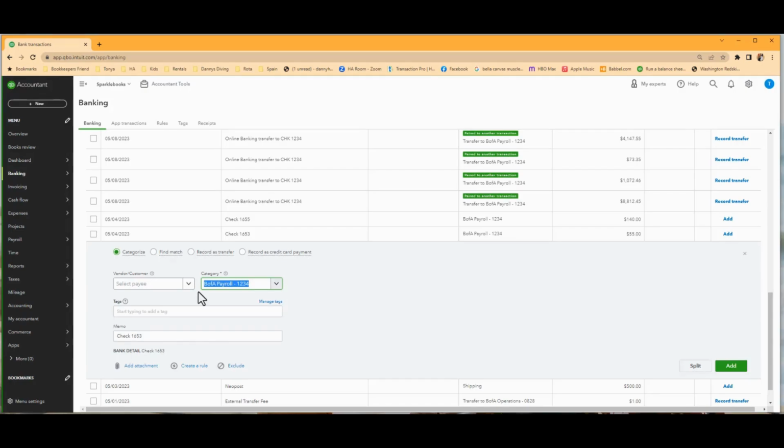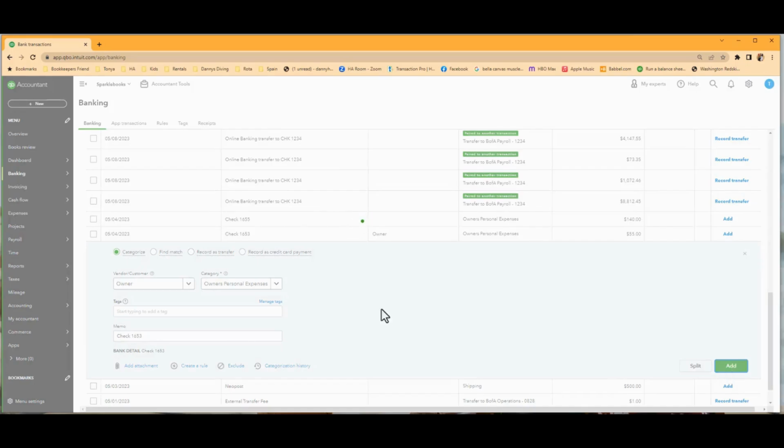So that can go in several, either as a draw, a distribution, or it can just be for owner's personal expenses, especially if they're a Schedule C or self-employed. And again, we can put that owner name in here that we just added. And you can see that that is an equity account. So again, hitting the balance sheet, not the P&L, because we don't want that to go as a business expense. It was an owner personal expense. And let's go ahead and add that.